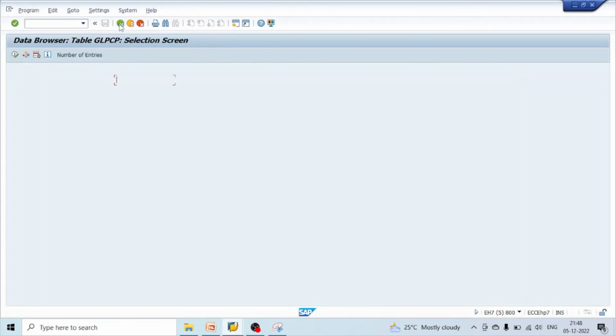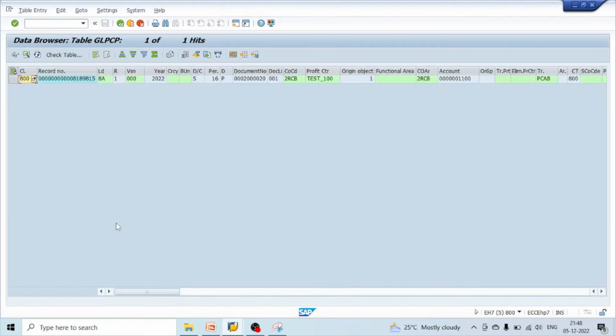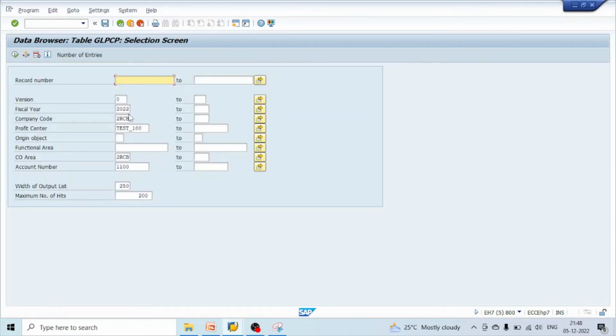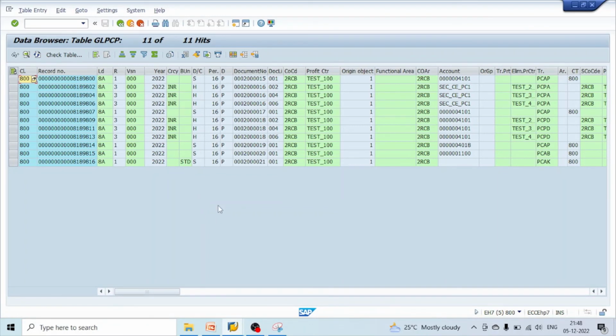Again go to table GLPCP. Go back. Remove account number. Execute. Document number 0021.